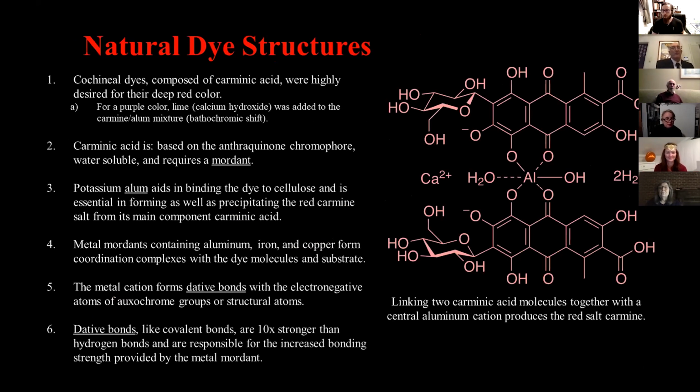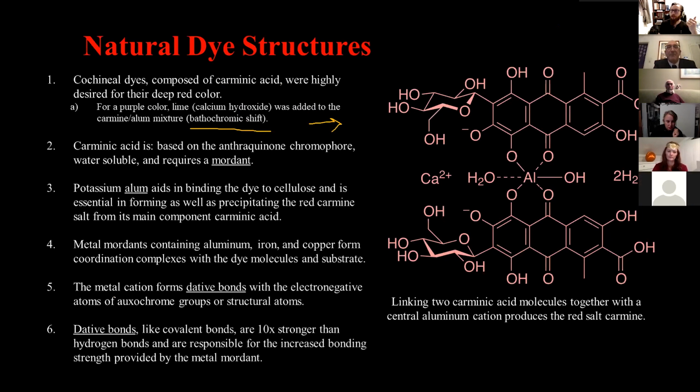So we can look at the broader world of dye molecules now that we have a basic understanding of what gives dyes their color. So one of the coolest is cochineal. And I think a lot of us know about cochineal. It comes from a little bug, and it gives a really deep, beautiful red color. And it was really prized, especially from the 18th century on. And with cochineals, generally they have a deep red color, but that can be modified depending on your mordant. So if you actually add calcium hydroxide to it, we can actually shift the color to purple. And so that's a bathochromic shift. It actually shifted it to the right on our little spectrum if you look at your color table. So that's a bathochromic shift from transmitting red to transmitting purple.